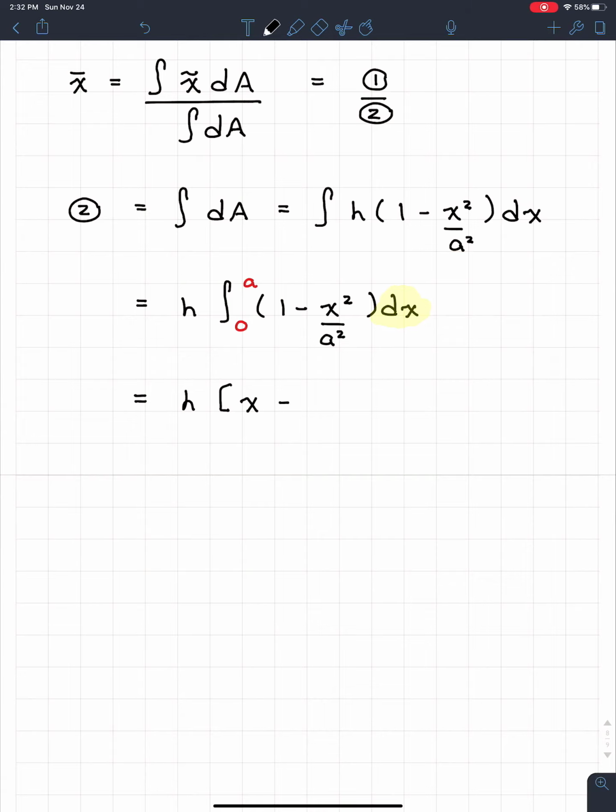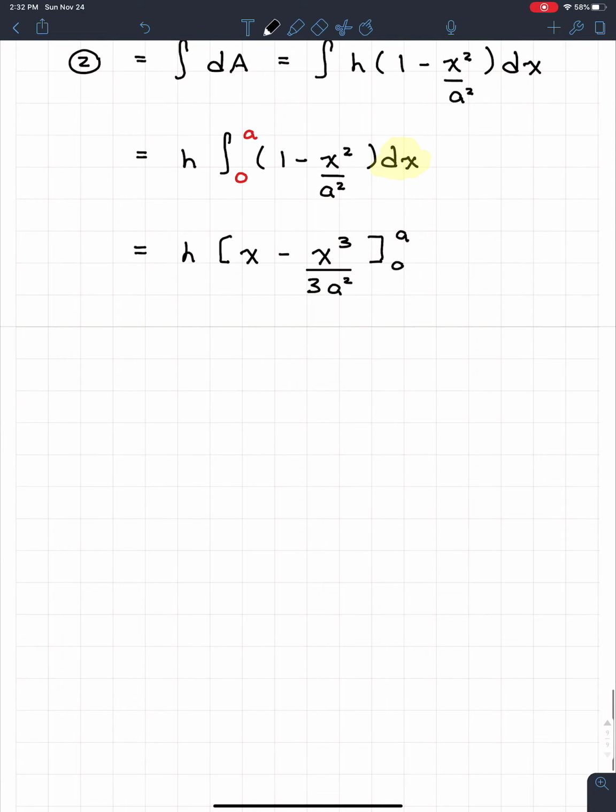We're going to minus, and we're going to have x. So the old exponent was 2. Remember, we're going to add that up by 1, so this is going to turn into 3. And we're going to divide by the new exponent, we're going to divide by 3. But we also have an a squared at the bottom that we can't forget about. So we're going to have this. And then our integration limits are from 0 to a. So we're going to sub in 0 and a. And we see that everything inside that integral is just x's. So if we plug in 0, we're just going to get 0. So we're only going to have to worry about subbing in a.